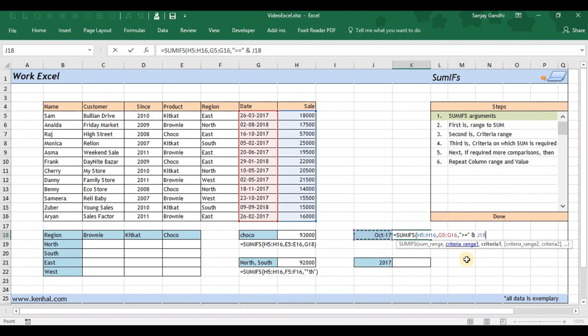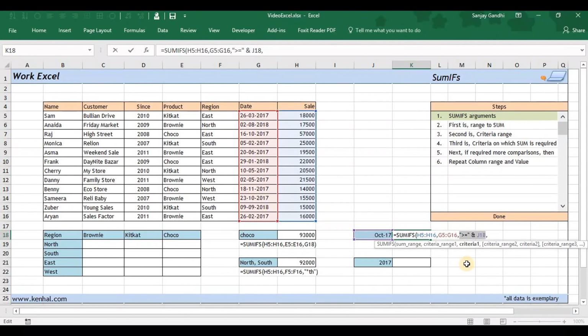So we put a comma here and put another set of criteria which has to be a pair, column first and the criteria afterwards. Like we have a column first and criteria over here. So this is a complete criteria for me, more than equal to J18, which is more than equal to 1st October.